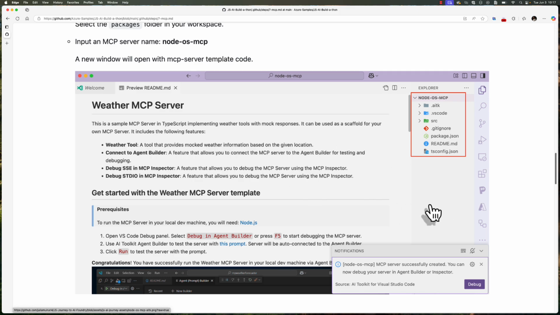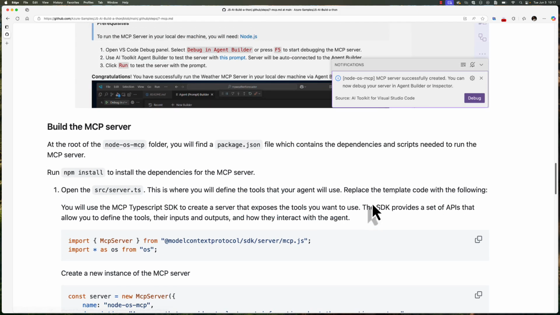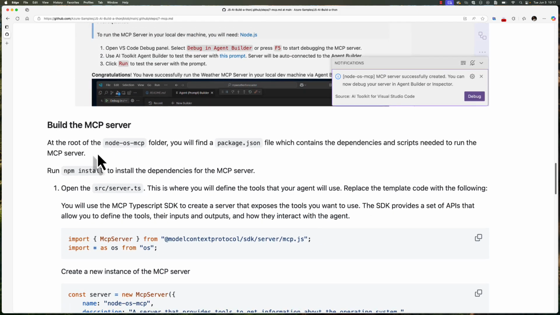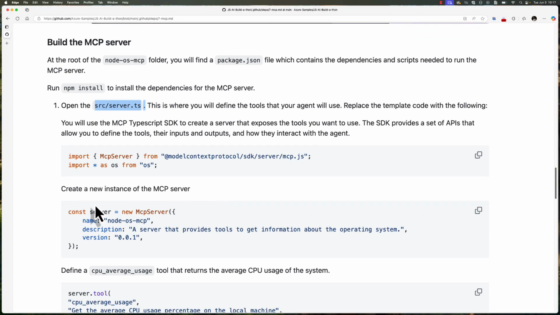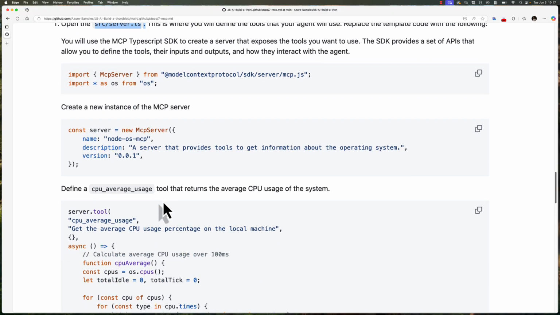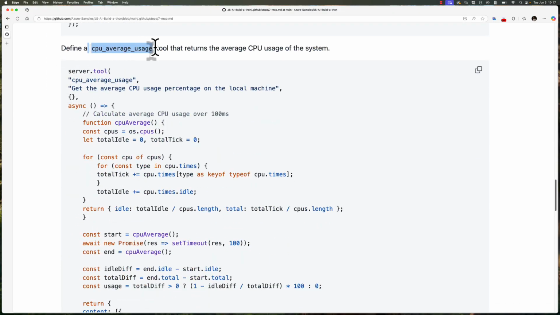So this is how it will look. You then need to go in and build the MCP server. First of all, we update the server TypeScript file where you replace the template code with the following. We also want to create a new instance of an MCP server and also have the definition of the CPU average usage tool that returns the average CPU usage of the system.